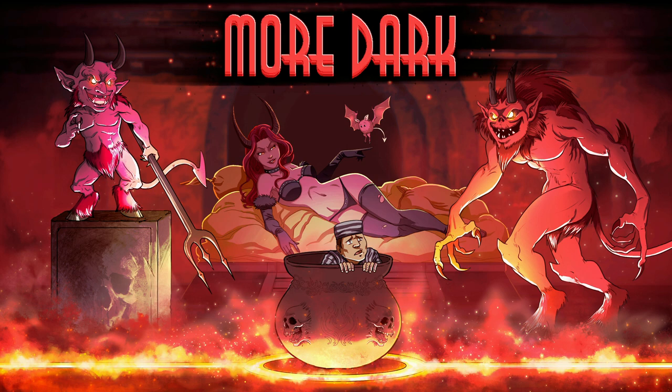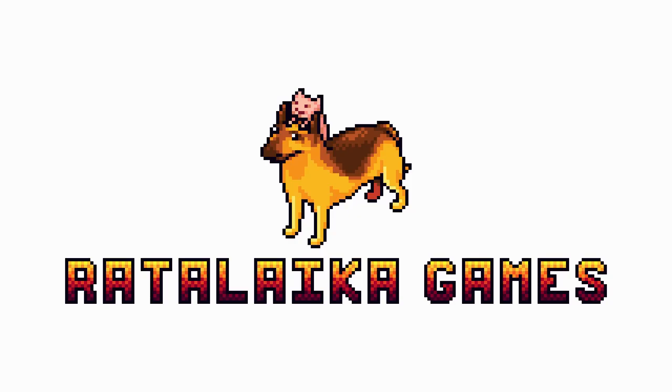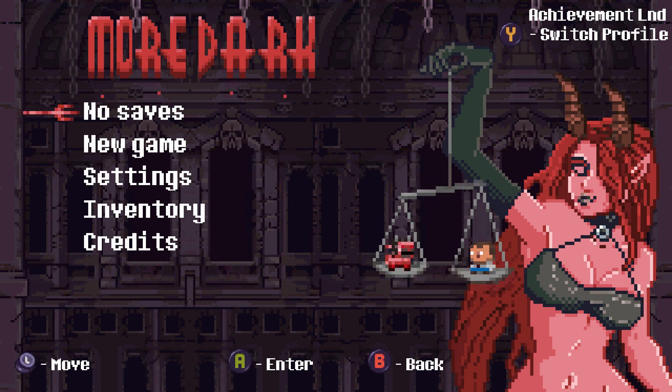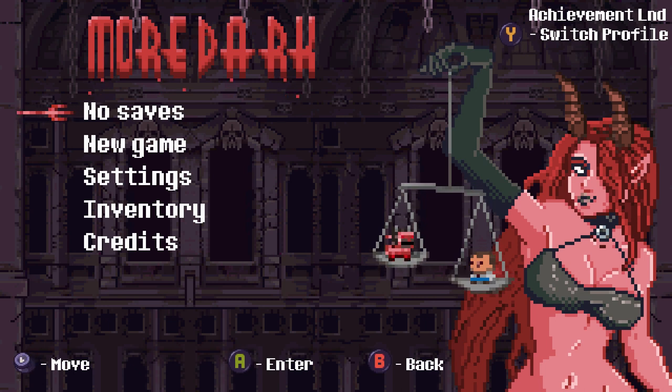This game released onto the Xbox November 25th, 2020 for a price of $4.99. It's another game published by Radalaka Games, and it's a very easy completion. All we have to do is go through 30 levels, and I'm going to run you through it just in case you get stuck at all. This game is a puzzle platformer, and it's very short and easy.